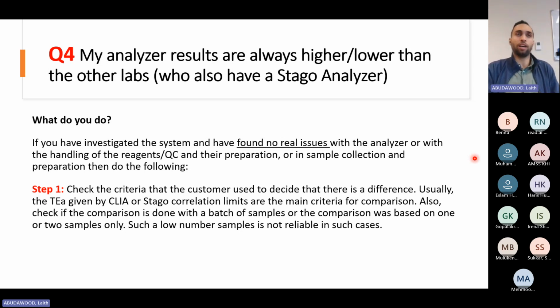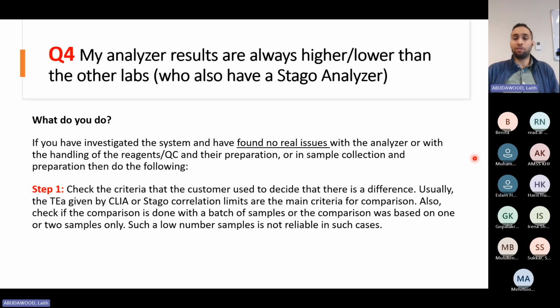If the customer says, I ran the first sample after 30 minutes of collection, and the second was run on the other machine in the other lab after 4 hours, you will not get any heparin readings after 4 hours. It will be almost zero. It will be a very low heparin reading. So it's a very bad comparison, even if they run multiple samples.